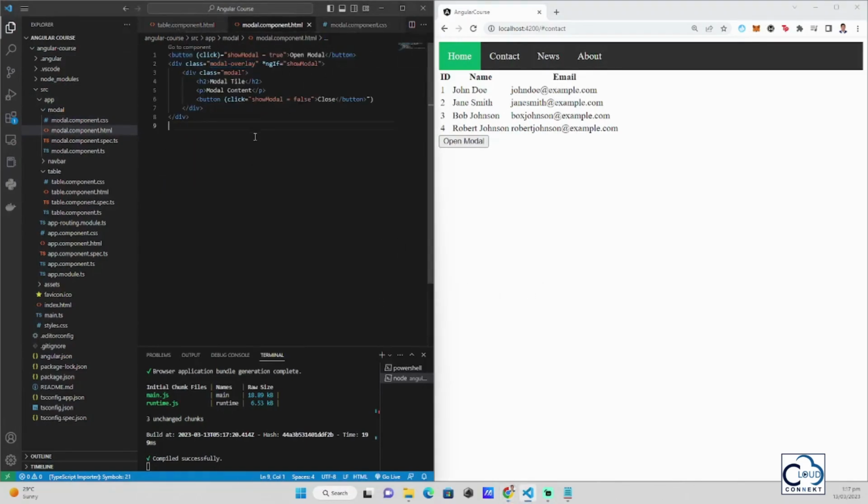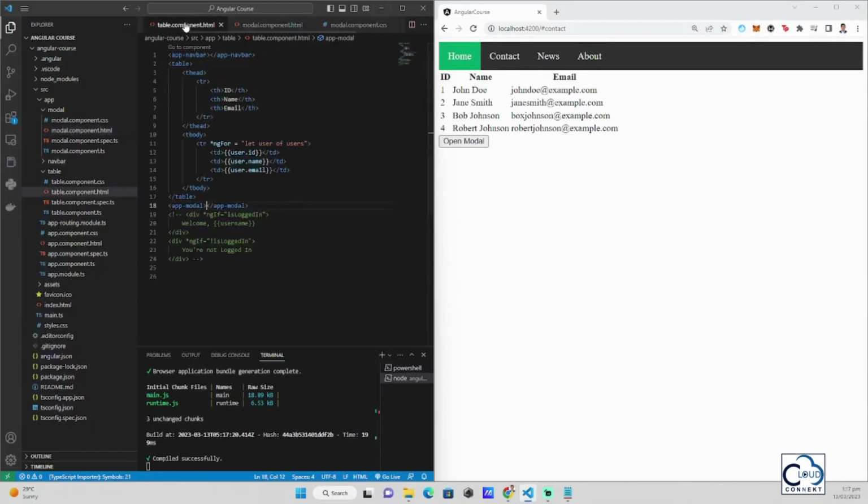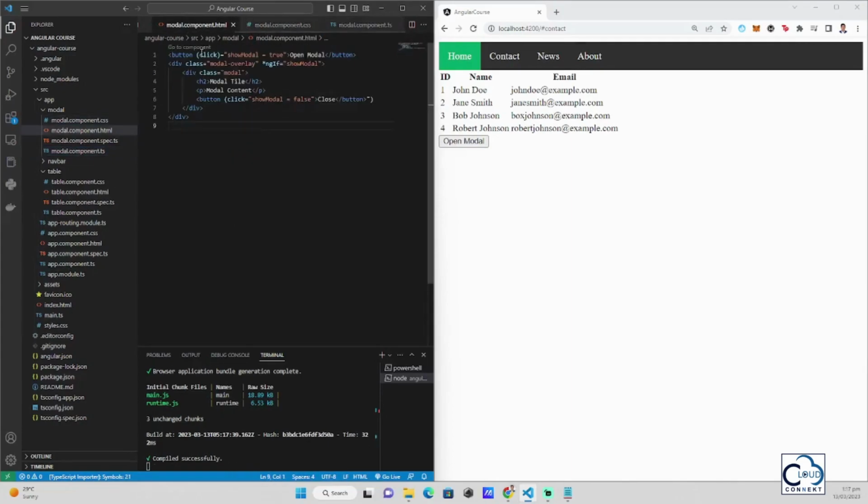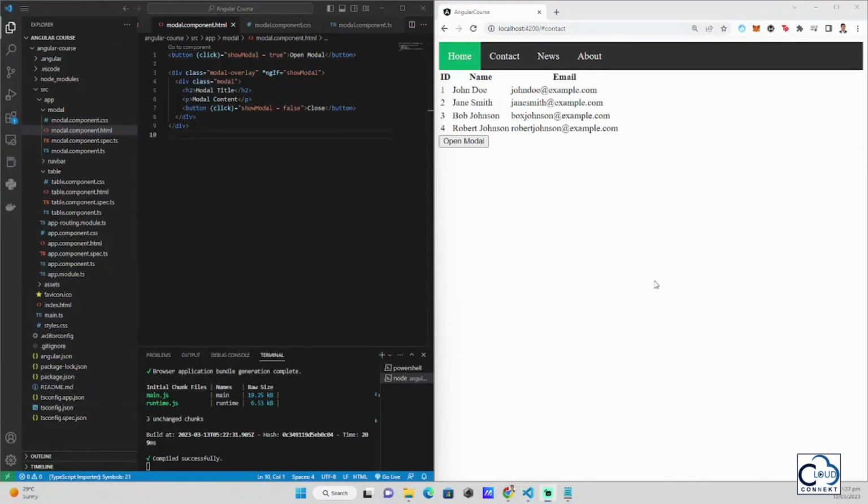Wait for a bit, I'll try to fix it. Maybe it's on click. Now the code is fixed and it's now showing the model.